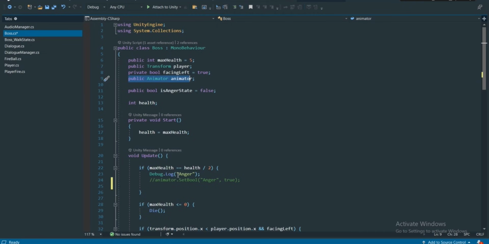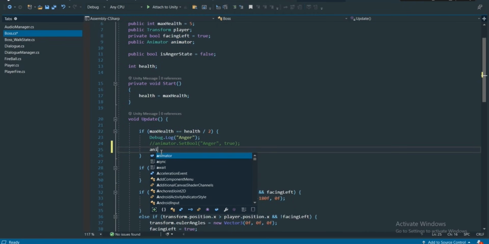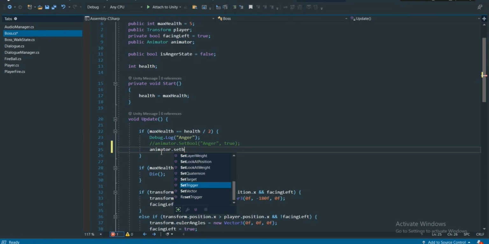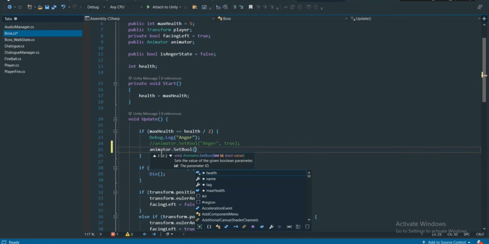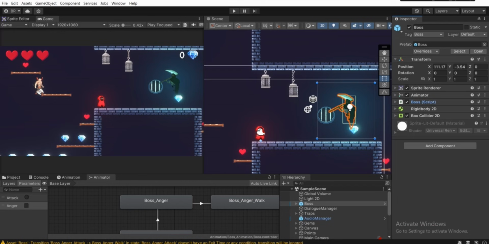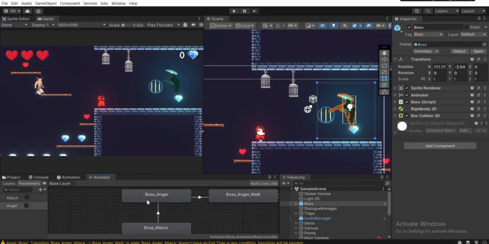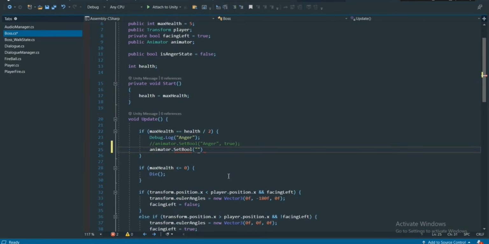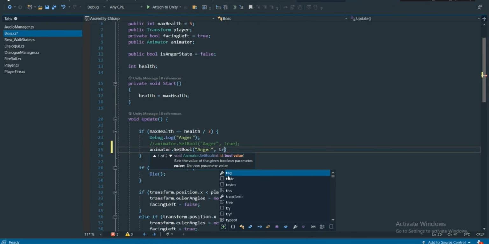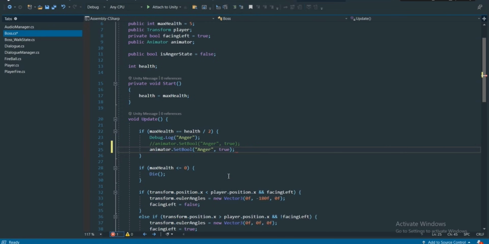To switch up, we're going to go to animator, and we will use this SetBool function, because if we move to Unity, this anger is a bool parameter, so we need to set this to true. And if we set this to true, it's going to move over to this boss anger. So let's go to script. In quotation marks, it's going to take the parameter name, which in our case is anger, and we have to set the value. So we're going to set it to true, close that up with a semicolon, and Control S to save your code. And now let's move over to Unity.